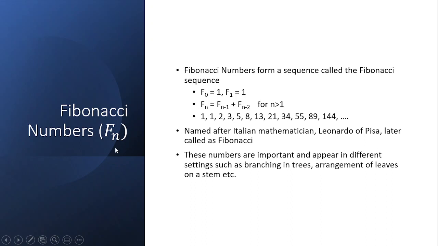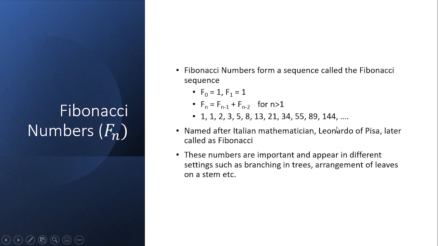I guess there would be more detail about Fibonacci numbers in your book, and you can also look up these numbers on the internet. You can find more detail about these numbers. So Fibonacci was an Italian mathematician, and it is thought that he proposed the Fibonacci numbers around 1200. I don't exactly remember the time, but I guess it happened around 1200 something. So this mathematician was from Pisa, Italy. His original name was Leonardo of Pisa, and later he was called Fibonacci.